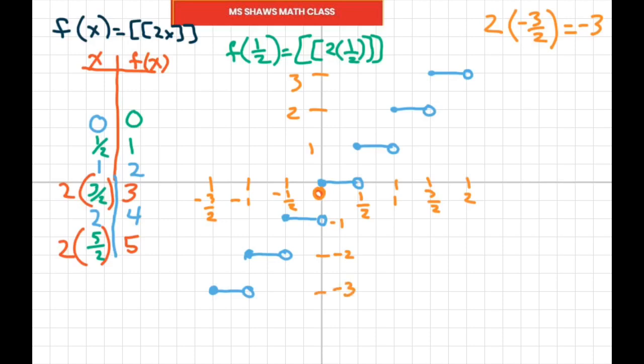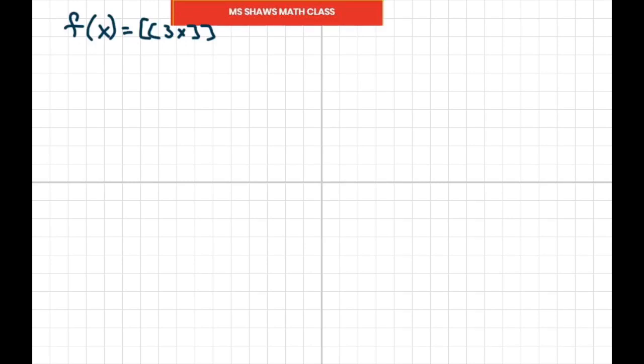So now for the other ones, say you have 3x. So let's go ahead and just graph the same thing. And I'm just going up by 2's. Because all you have to do is label this. It should be open. Let me make that more open. And just keep copying this down. And now we have to label this.